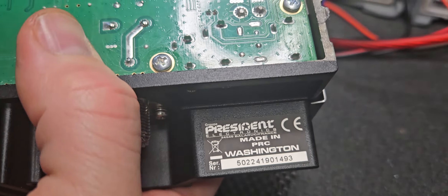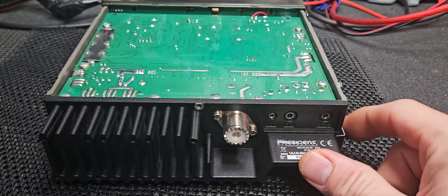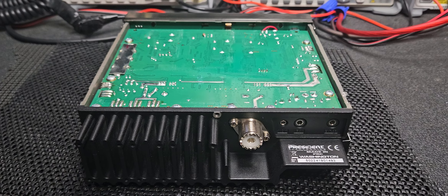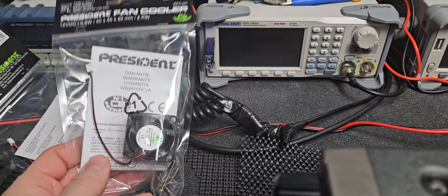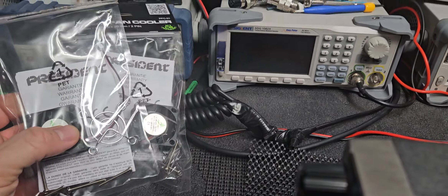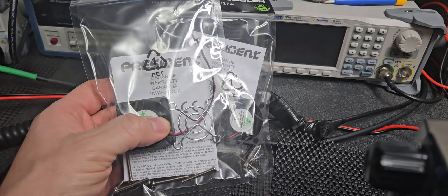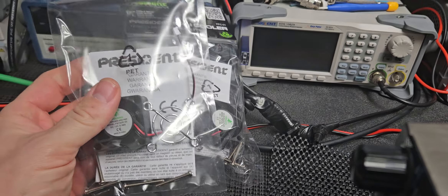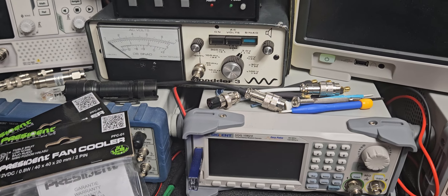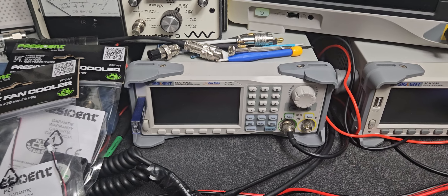This is gonna be yours right here. I'm gonna put the two fans on it for you. I'm assuming most people would want that, so I'm just gonna do it — I'll save you the trouble of having to do it when you get them. I'll put these in the box with the radio; the empty packs you can have those. I'm listening to 7.2 megahertz — it's getting kind of weird out there.